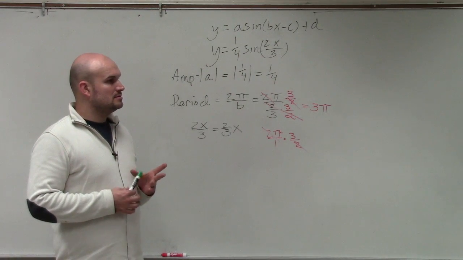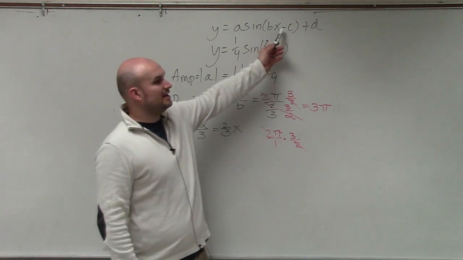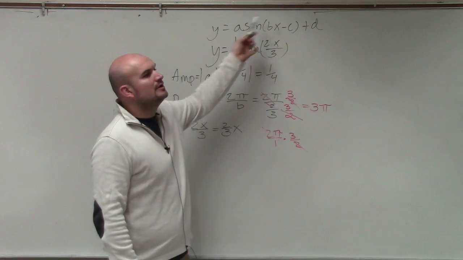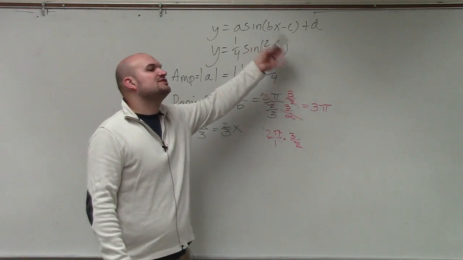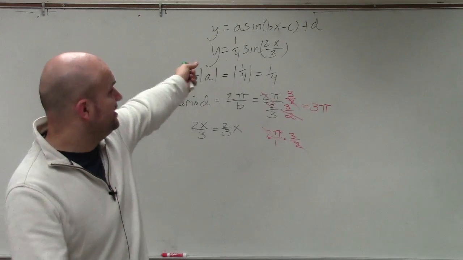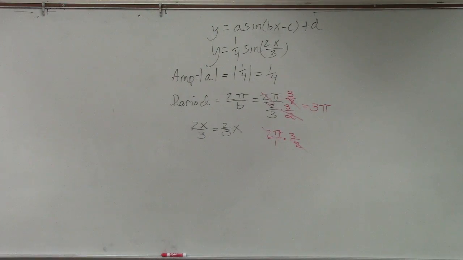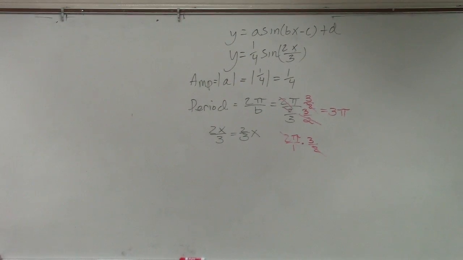OK, so you said B was an input, right? No. X is your input value, right? Input, output. Input, output. B is the coefficient. No, it's the coefficient of your input value. Because that could change. It could be theta. It could be t. You know, we don't know what the input value is. That could always change. In this case, they're using x and y.